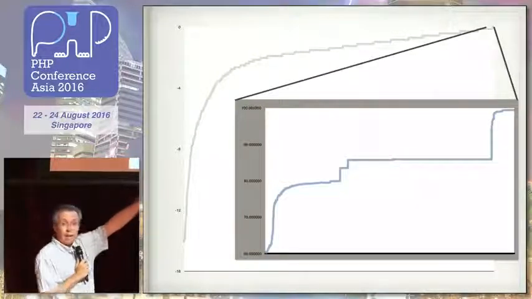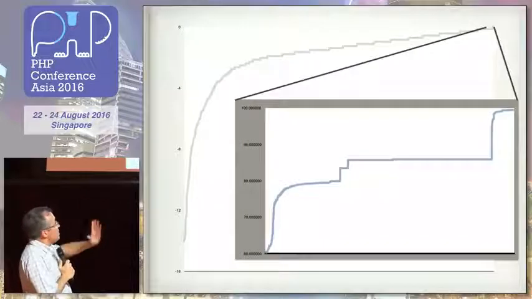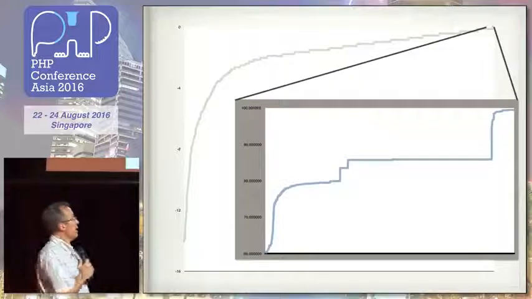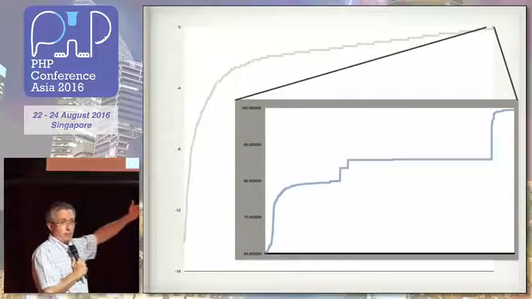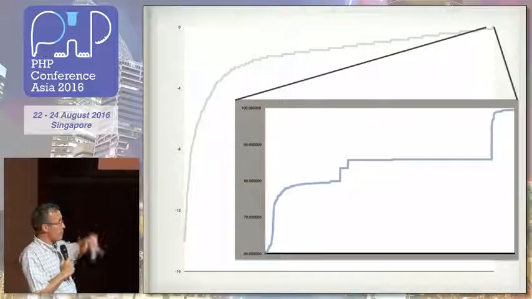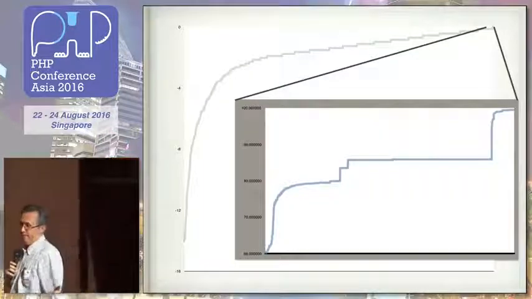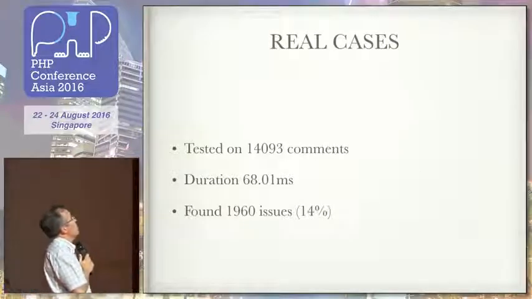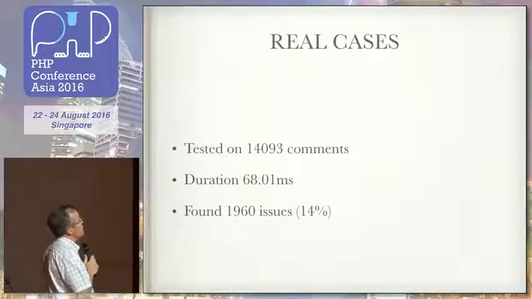And when we get close to the end, this is the way the repartition goes, you see. From 60 to 70 is very steep, then suddenly there is a little flat, and again it goes as a stair. Okay? Meaning that for 0.8, we could actually be missing a quite large number of results. Again, this is completely random. It's up to you to take a look at the way it's distributed and to decide where to exactly put the 0.8. That could be a little lower, that could be a little higher. Anyway, the results on phpMyAdmin are those ones. 14,000 comments. Script execution to analyze all those 14,000 comments is 68 milliseconds.